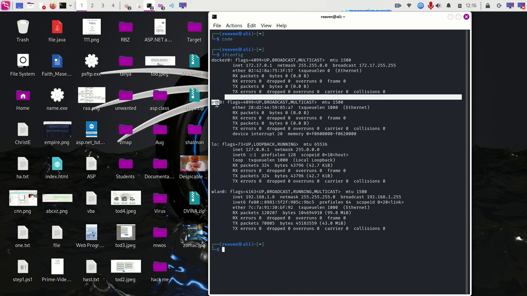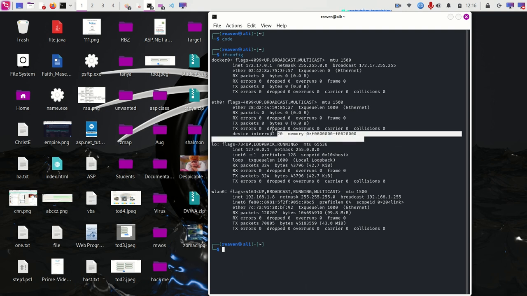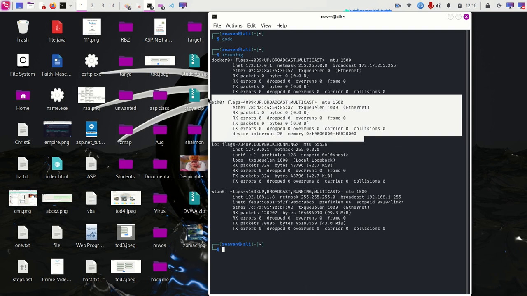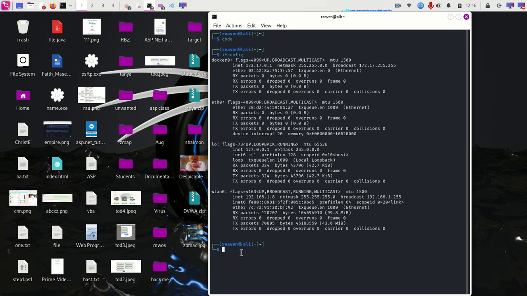So for us to be able to do the Wi-Fi hacking, the first thing that you want to do is to be able to monitor and see the Wi-Fi that is there. And that is the first thing. So how do we do that? The first thing is you need to take your Wi-Fi into a monitor mode. So to use a monitor mode, this is what you do.